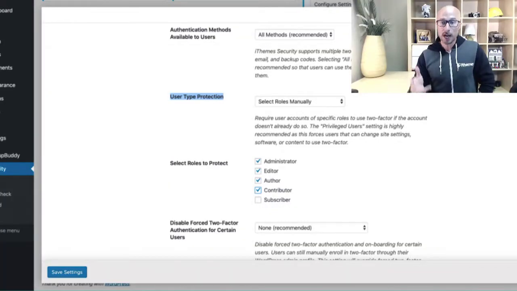So you're probably wondering, why are we talking so much about passwords in a video about two-factor authentication? Do you remember how 59% of people reuse their passwords everywhere? When you use iThemes Security Pro, you can and you should force people that can make changes on your site to use two-factor authentication. When everyone is using 2FA, the site can still be protected even if someone is using a compromised password. By forcing people to use two-factor authentication, you are protecting them from becoming a security vulnerability on your site.